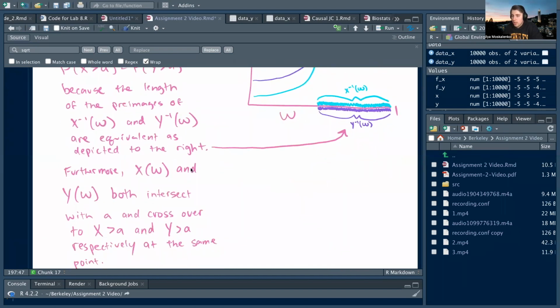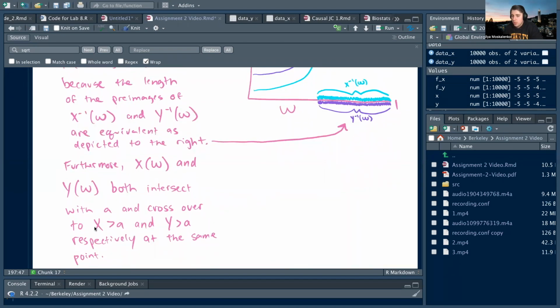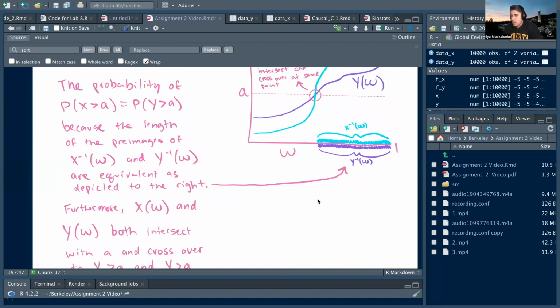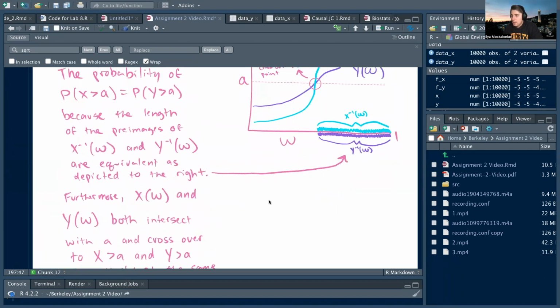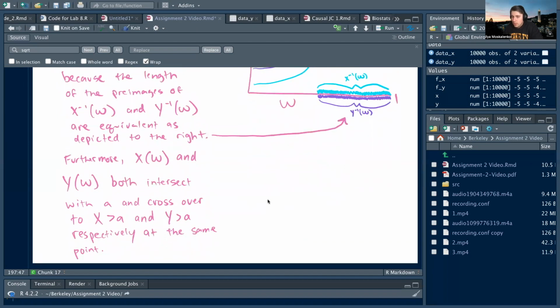Furthermore, we know that X and Y both intersect with A and cross over to X is greater than A and Y is greater than A, respectively, at the same time point. So that is my explanation for this question.